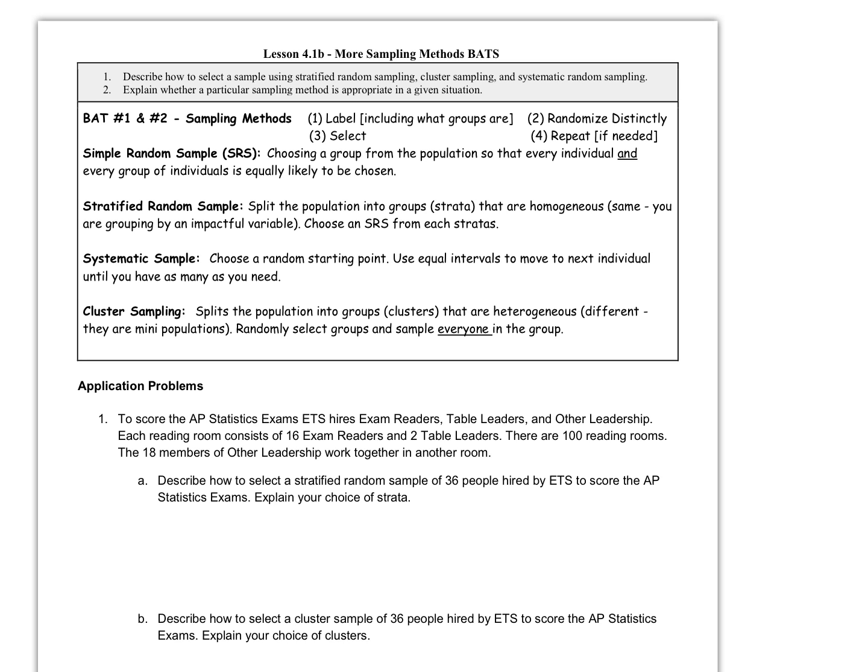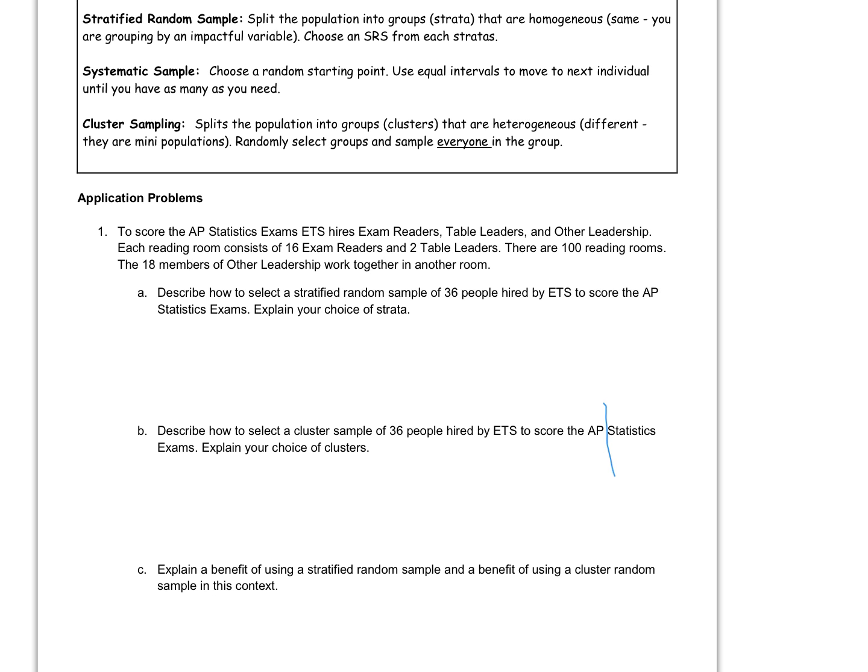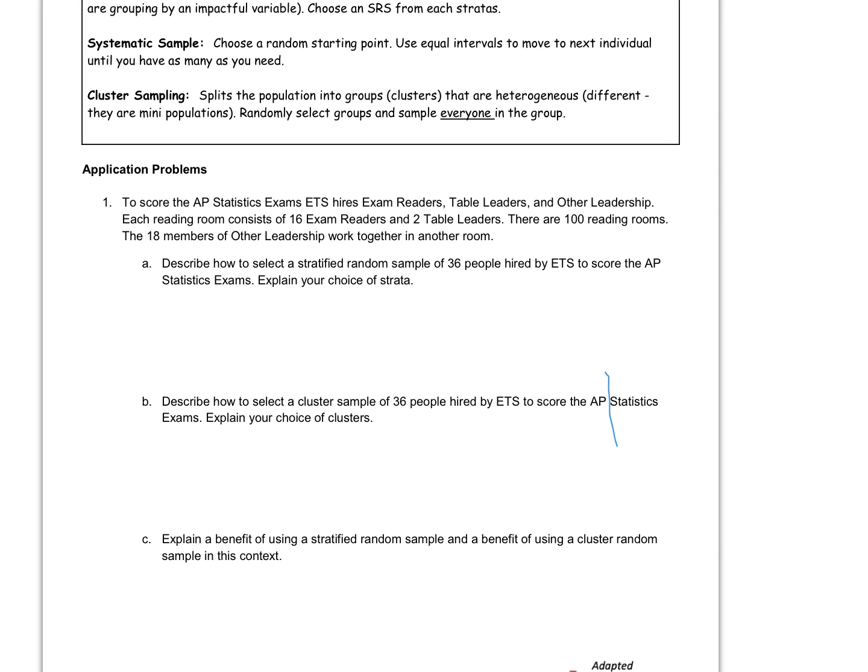So you have to list those steps out. I know it's tedious and it's annoying. You have to say things like skip repeats and things like that, and I'll demo that here in a second, all right? But below, what you're going to see are the definitions. Simple random sample, stratified random sample, systematic, and cluster. All the ones we talked about. So let's look at these applications, see how this works out.